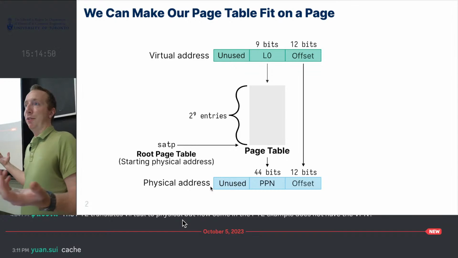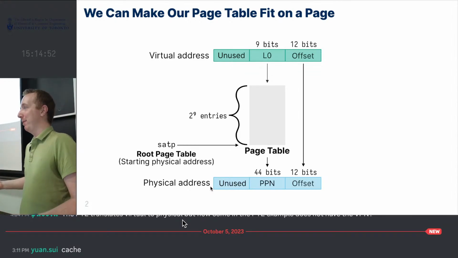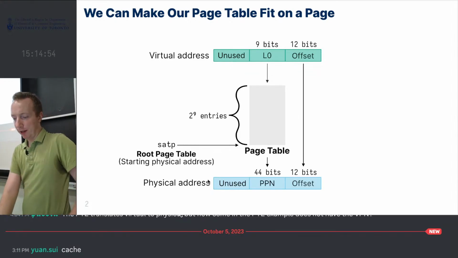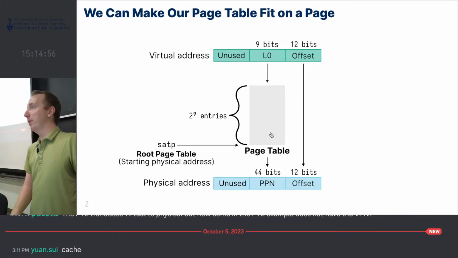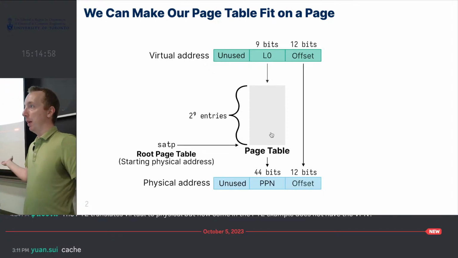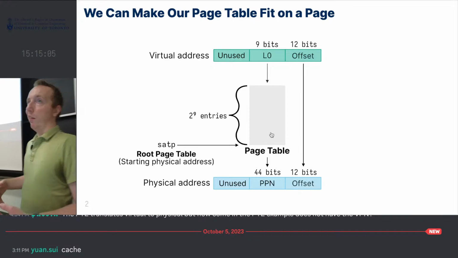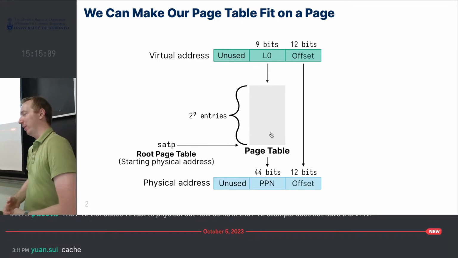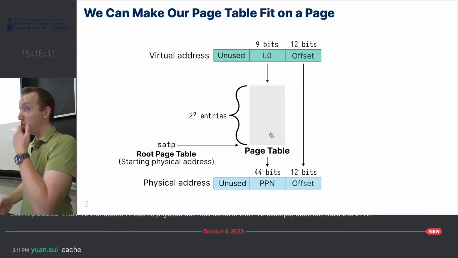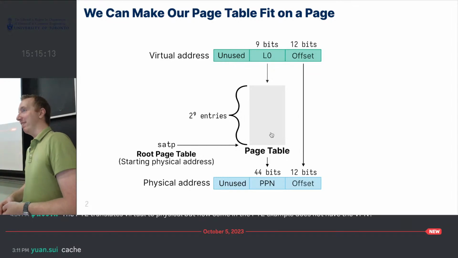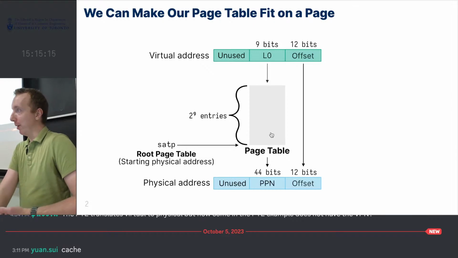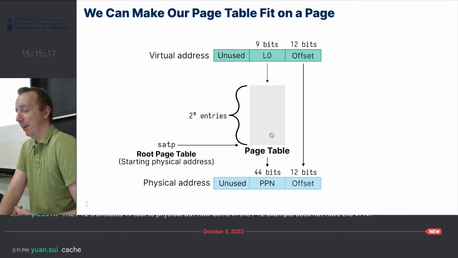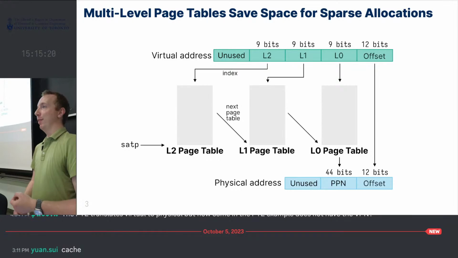Yeah, so it's smaller, so what happens if there's not enough pages? Because this could fit 2 to the 9 entries, and then each of those points to a page, so at most it would use like 2 megabytes we could actually access. So if a program needs more than 2 megabytes, it's flat out of luck. So ideally, we want something that's not quite as bad as a gig and not quite like this. So our solution, get ready for it, is just to have multiple levels.